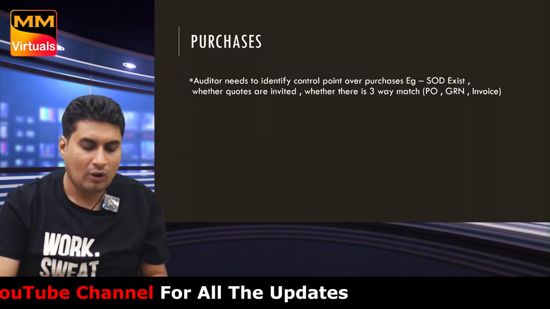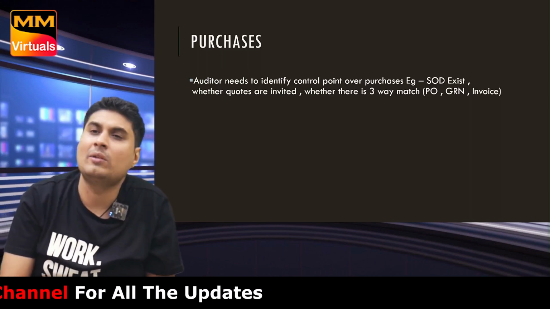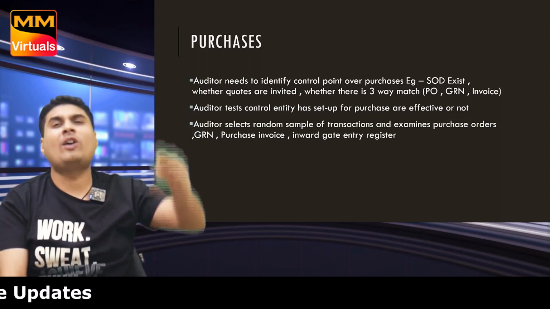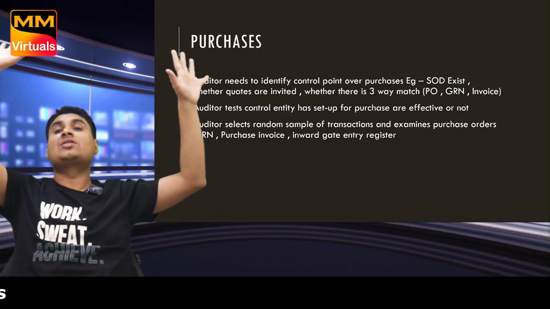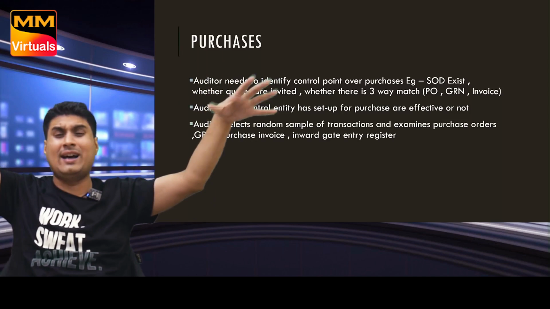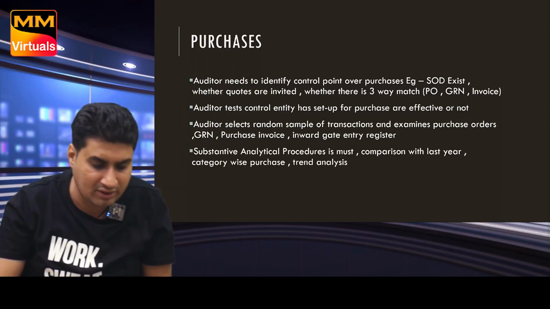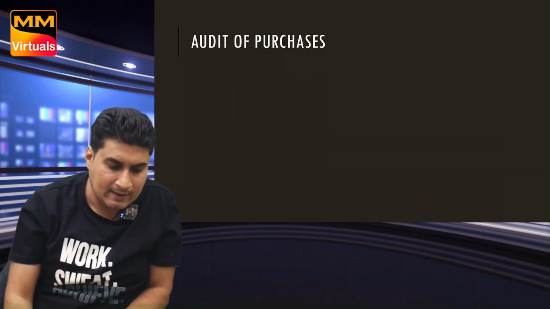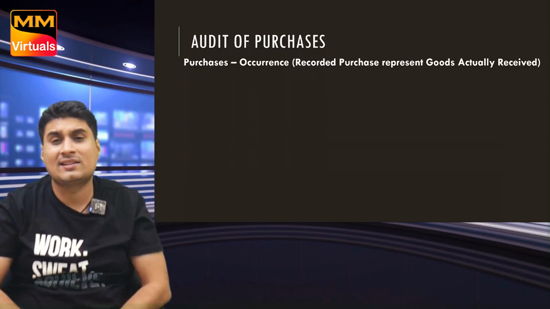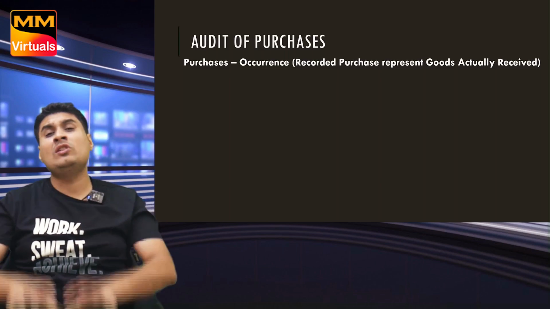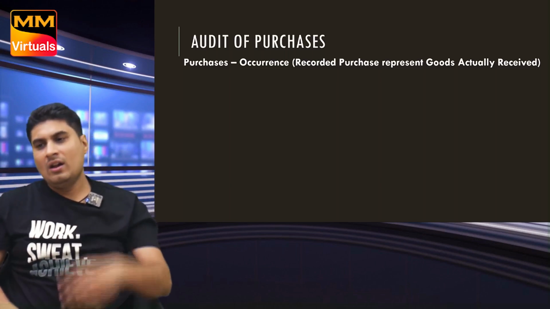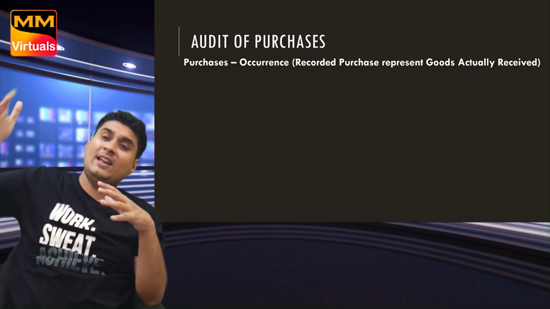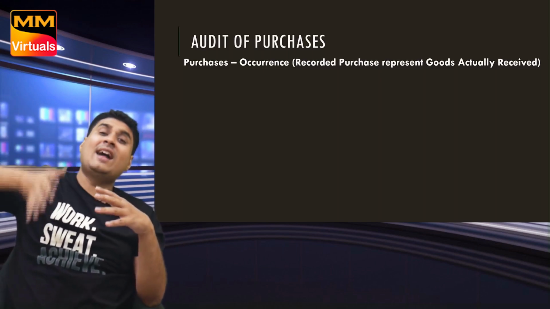See here. Auditor needs to verify internal control over purchase. Auditor should see whether controls are good or not. Auditor selects a sample of transactions and checks everything in those transactions: GRN, gatekeeper, invoice. Analytical procedure also can be done. Last year said the same points. Now, occurrence. Tell me whether the purchase has actually occurred or not. Whether any purchase is recorded twice. See that purchases done in March are recorded in March only.